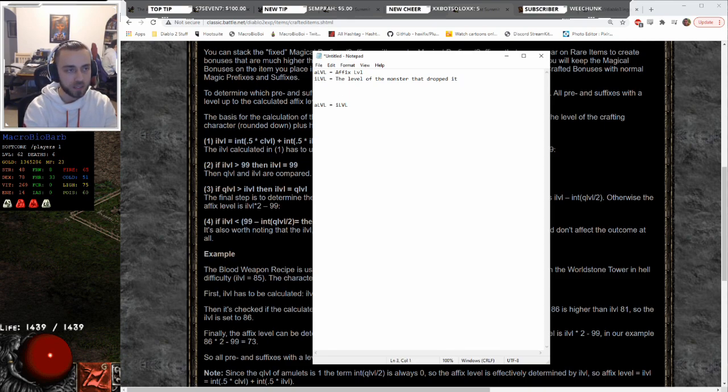And then you also need qLVL. qLVL is inherent value according to base item. Okay, so your affix level is equal to your iLVL minus 1/2 of your qLVL, and this rounds down.